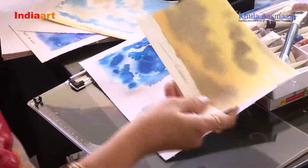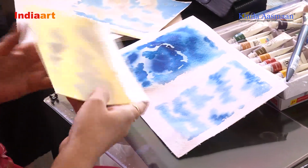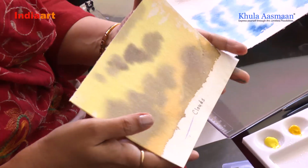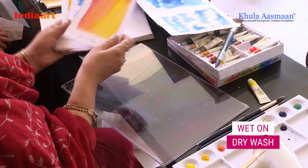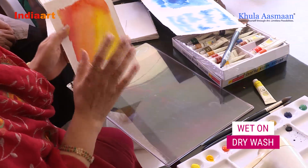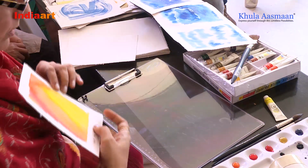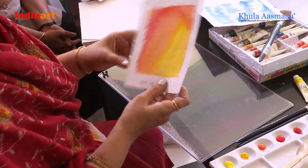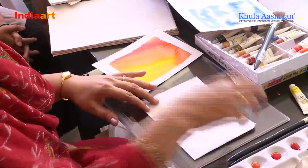See, this is a sunset or sunrise sky. I have not used blue color here. So this is a different technique. Now the second thing is wet on dry. Usually beginners use this technique. They just put wet color on dry paper, that is wet on dry. But that is also a good effect. Color glows that way. You can see some glow and transparency in this. So let us do that.